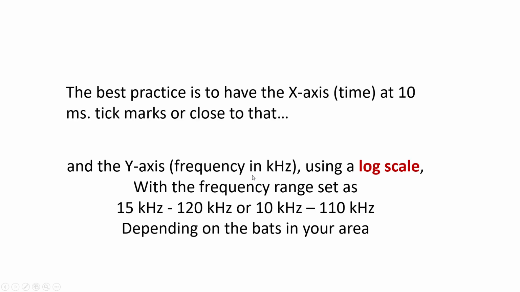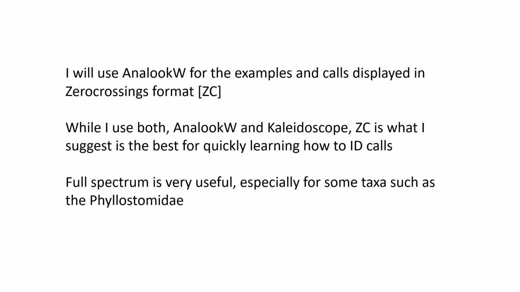The best practice I've found is to have the x-axis, the time, which is on the bottom, set to 10 millisecond tick marks, or very close to that. The y-axis, which will go up the left side, is your frequency in kilohertz, using a log scale, which we'll talk about shortly, with a frequency range set, say, 15 to 120 kilohertz, or 10 to 110 kilohertz, depending on the bats in the area you're working.